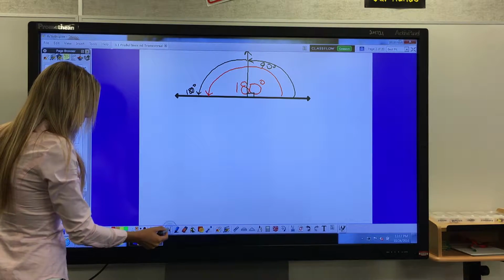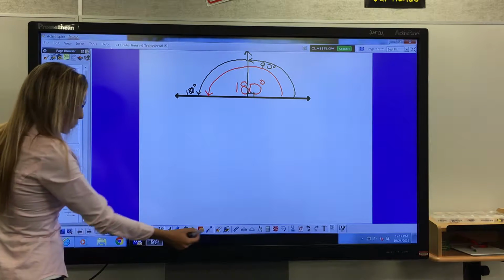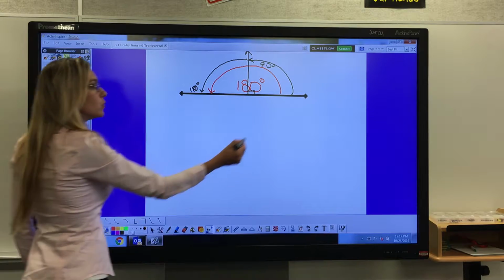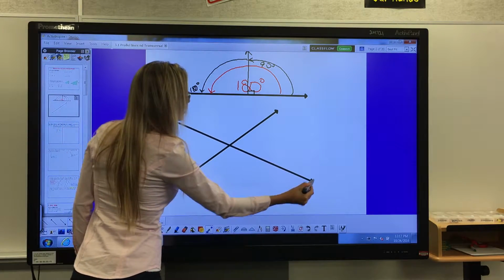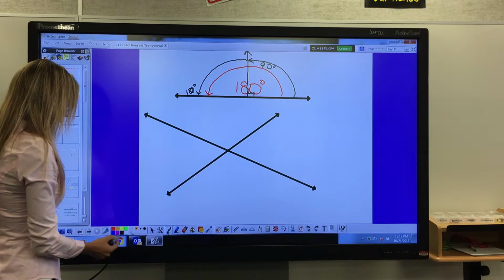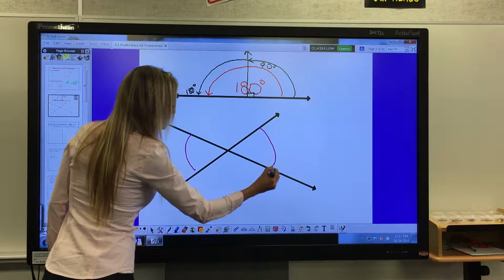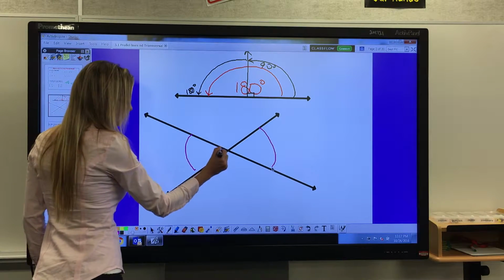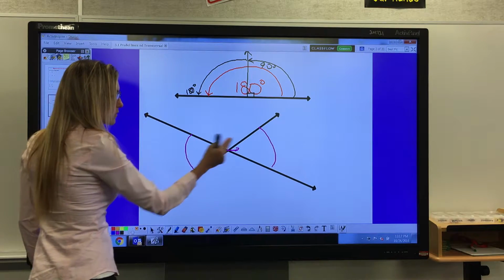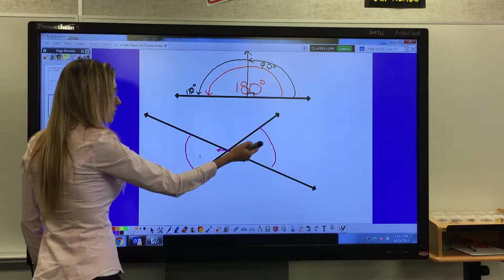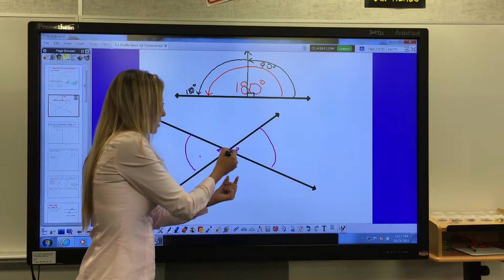You will have problems that we'll talk about 2 lines, sometimes even 3 or 4. Now let's talk about if I have 2 lines that cross in an intersection and they have angles that are across from each other. These 2 angles that these lines form are called vertical angles. Vertical angles, they touch at the point.